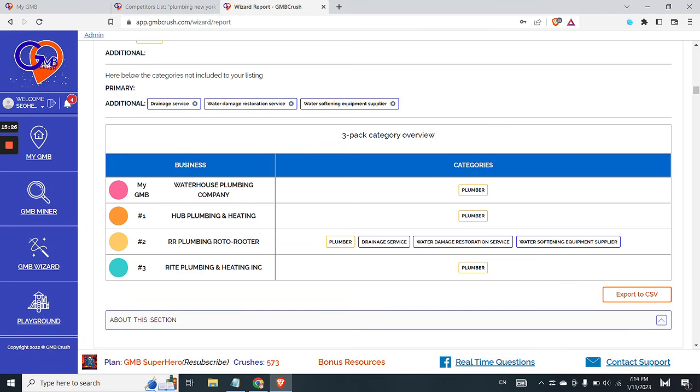The home page of this Google business listing should be fully optimized for search terms, co-occurrence keywords, LSI keywords, industry terminology words, and keywords that are strongly related to plumbers. And the website should also contain separate pages addressing drainage services, water damage restoration services, water softening equipment suppliers and stuff like that.